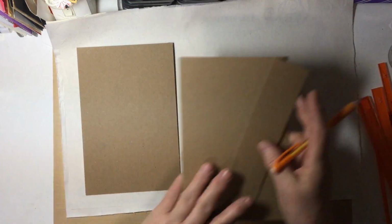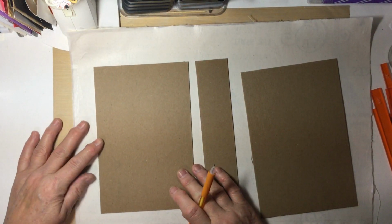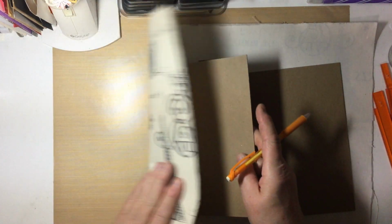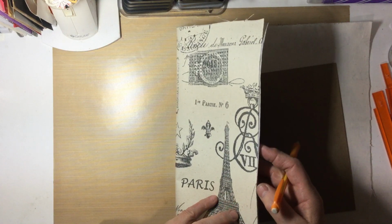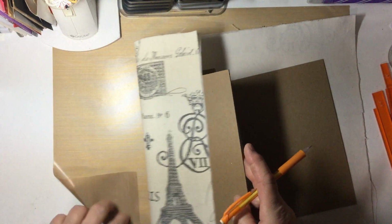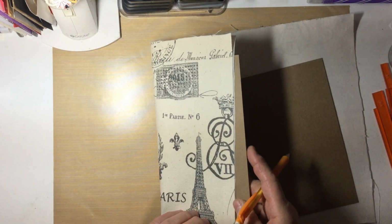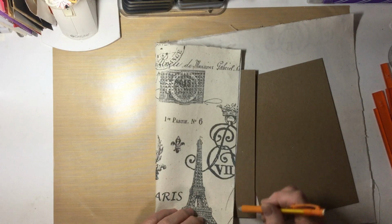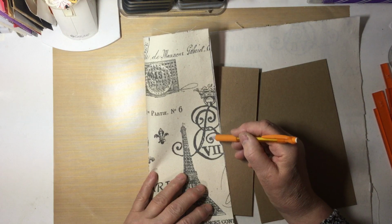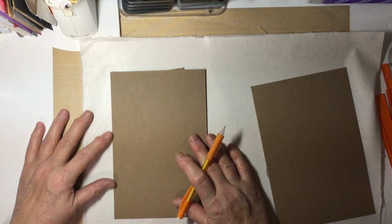And then I'm going to place my chipboard, and this is going to be the front, and there is a selvage here, and I don't want the selvage. The selvage is the manufacturer's woven edge, and this is quite a deep one. It comes all the way to here, so I'm going to leave some space.